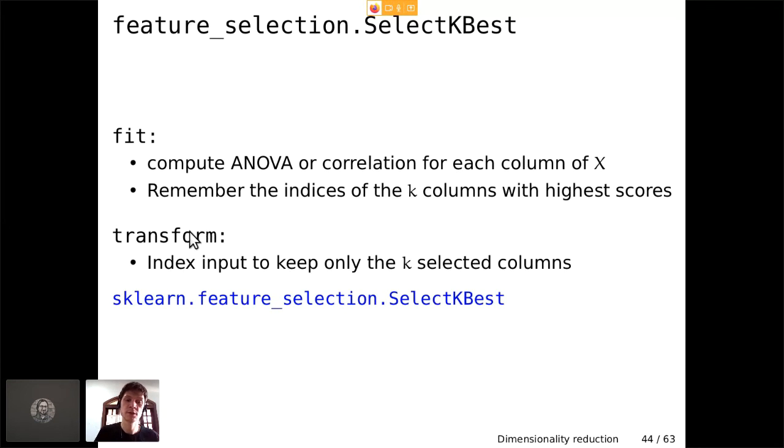And then when we tell it to transform either X_train or X_test, it drops the other columns. So it indexes the X matrix to keep only the selected columns, and returns to us a matrix with n rows, or samples, which is the same as before, and only k columns. And here is the reference documentation for that particular transformer.